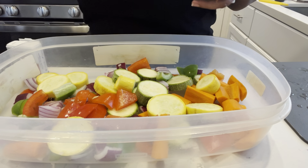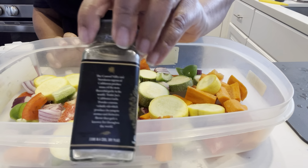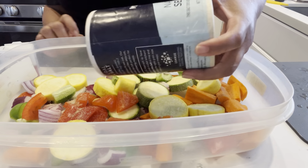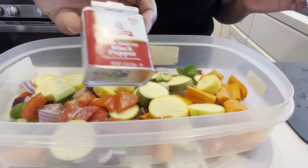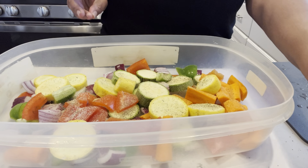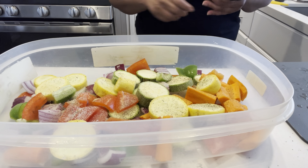The best thing about a red vinegar is that it will crisp your vegetables for you. In other words, it will naturally make them caramelized. The vinegar acts as a natural way to caramelize your veggies. Okay, I have black pepper, garlic powder, and salt. That is all that I'm adding to my veggies here in addition to the oil and vinegar. And we'll give them a nice mix.